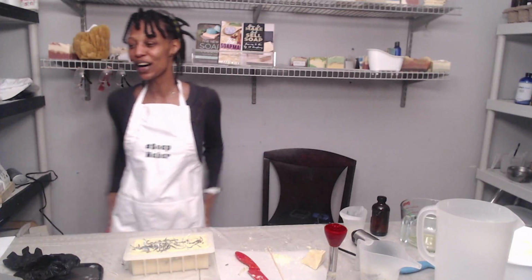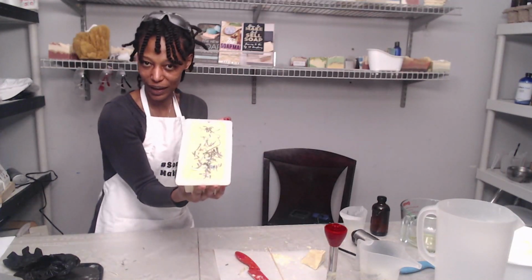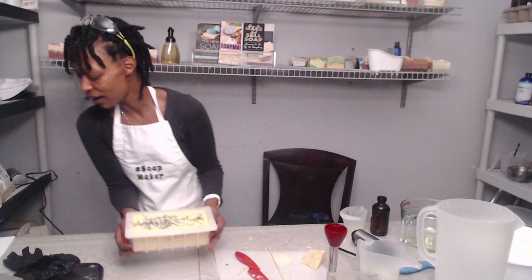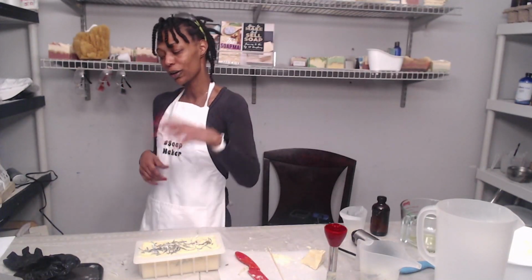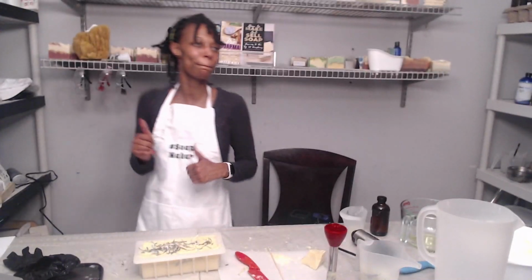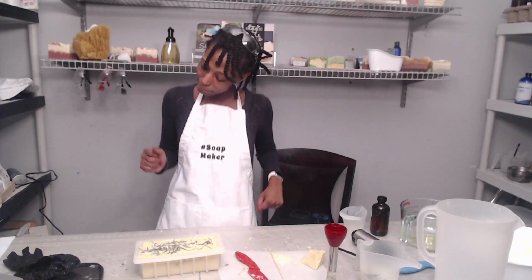All right, so before I go, number one, here is the finished batch. We will be cutting this one tomorrow. This is made of palm kernel oil, olive oil, cocoa butter, castor oil, coconut oil, and shea butter. Everything that your skin will say, oh yeah, oh yeah, oh yeah.